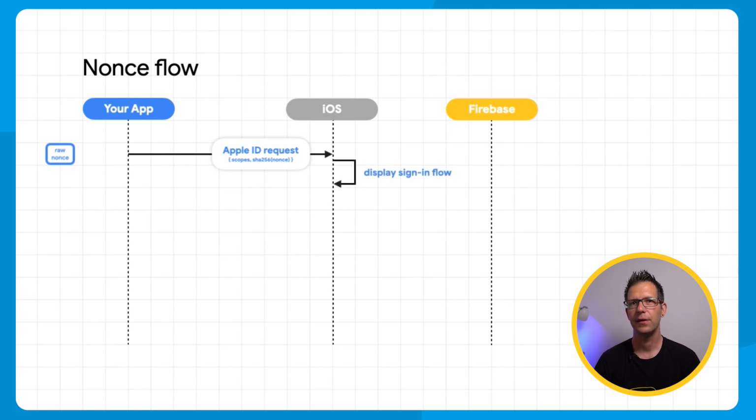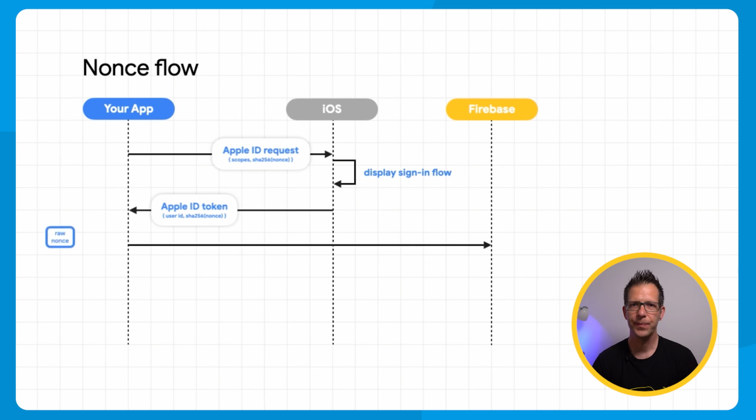Next, iOS will display the sign-in dialog and guide the user through the login process. When returning from the sign-in flow, Apple will return an ASAuthorizationAppleIDCredential, which contains an ID token. This ID token represents the user that has just signed in via Apple's authentication dialog. The token contains an opaque user ID that Apple uses to identify the user, as well as the user's email address and full name according to the scopes you requested earlier. The ID token also contains the hashed nonce we sent in the first step. As the ID token is a cryptographically signed JWT, we can verify its integrity. And this actually happens in the next step.